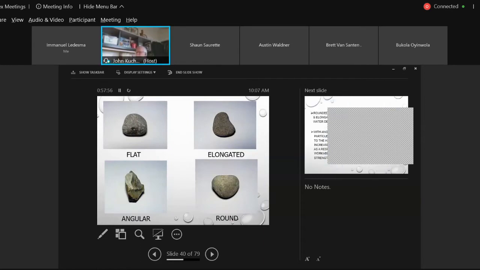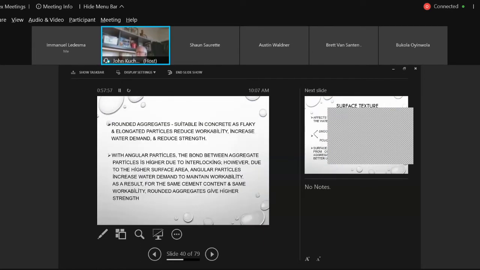And here you can see some large pictures. Okay, now here's something, we'll stop right here. Crushed aggregates. Some agencies ask for a minimum crush count. I know MI did, okay?